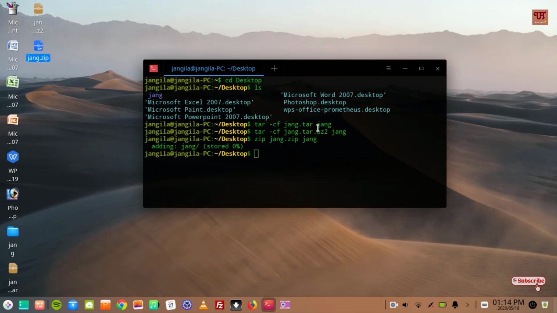So in this way you can convert any folder into an archive folder, in .zip, .tar, .tar.bz2, .tar.xz formats and so on.